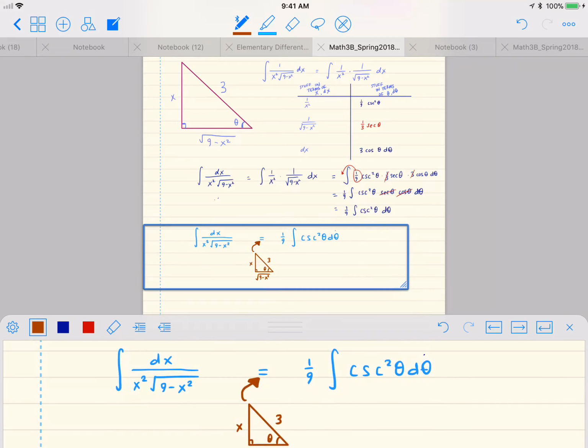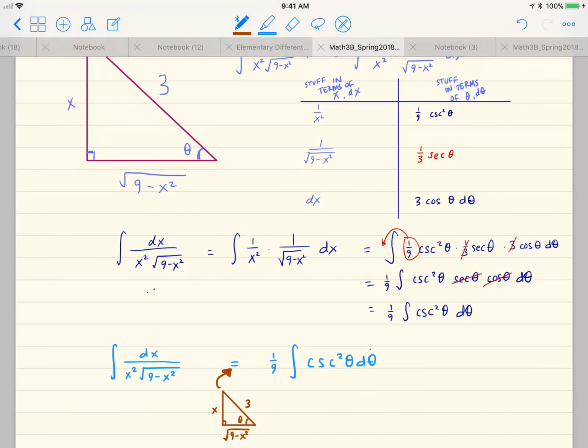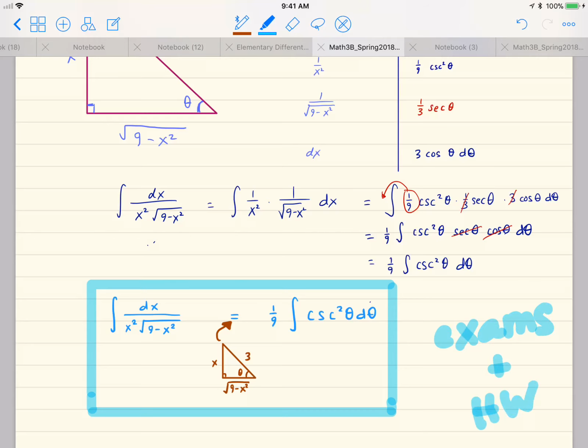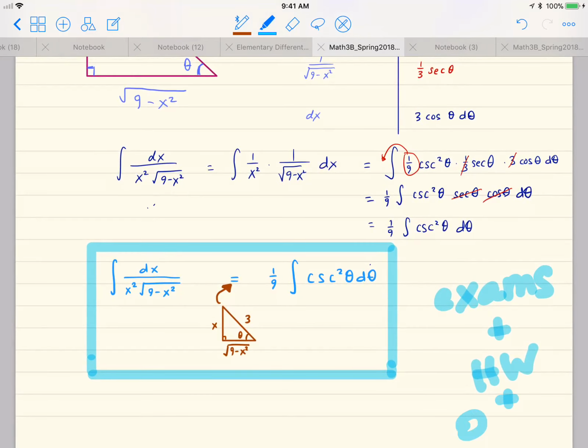So this is the complete step 1. The reason I want to point this out also is because on an exam, some students might have learned to just memorize, if you see this, then this is what you write. And that is not what I'm expecting. On exams, homework, and quizzes, I'm expecting something specific.